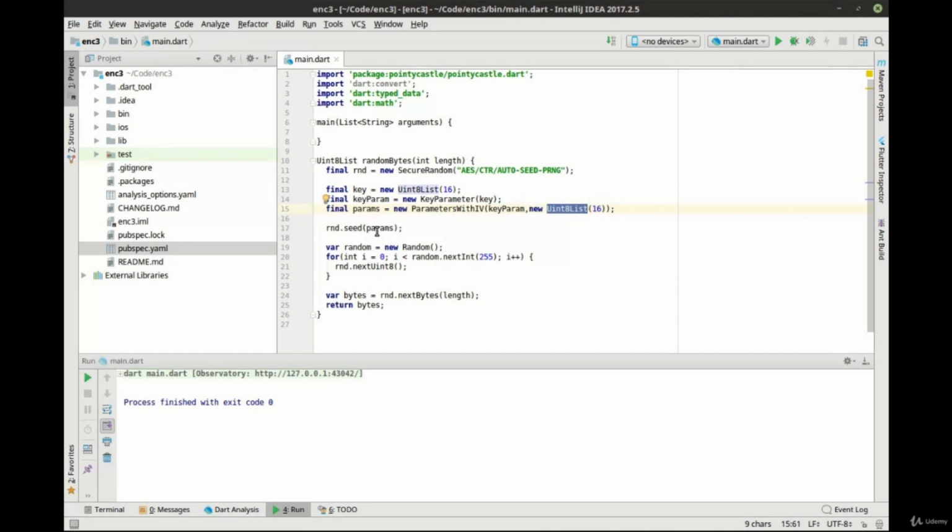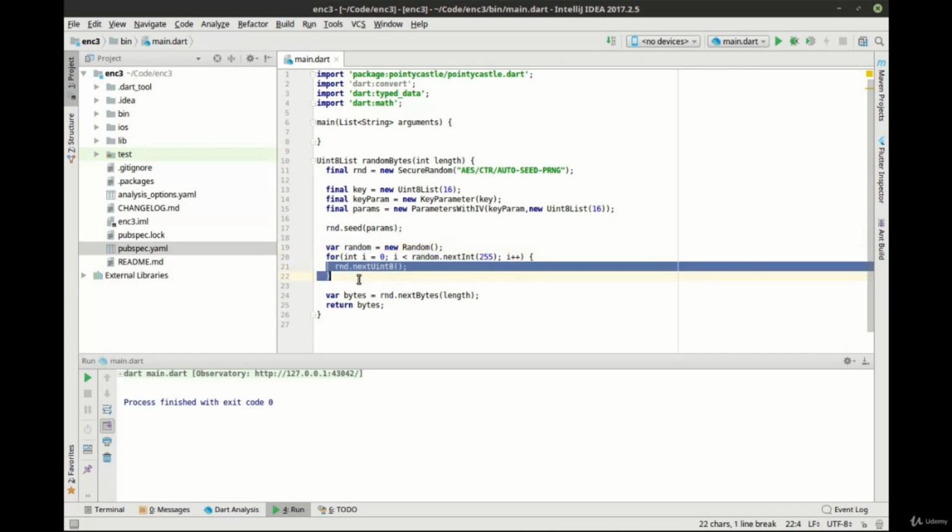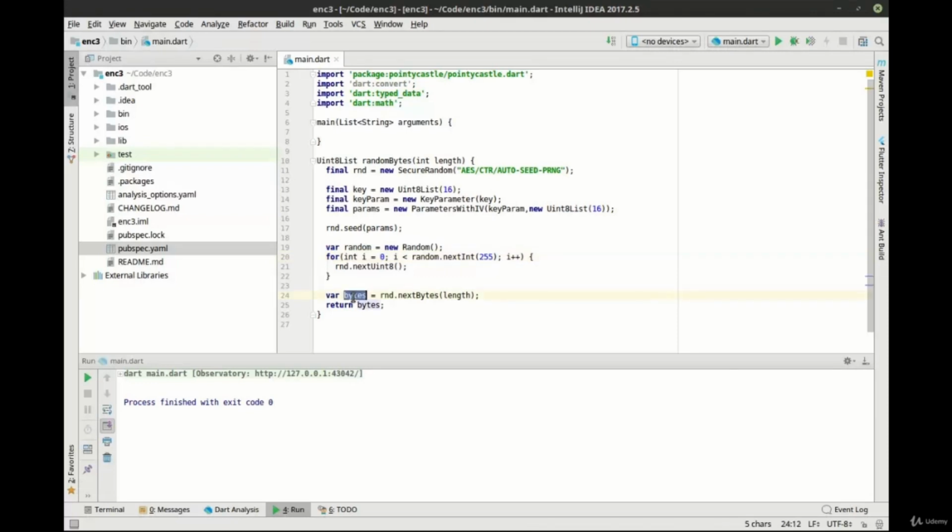Now what we do here with seeding is we're taking these parameters and adding them in. Random equal new random. Then we're just going to say, hey, grab a random number between 0 and 255 and grab the number. And then we're just going to say the actual random next bytes. Whew, that is a lot of typing. So what does all this actually do under the hood? Well, it takes the key, it takes the parameters, it combines those, and then it seeds this random generator. The generator then has these algorithms, it passes it through, and you get a giant list of numbers that you can use. And then it returns the bytes.